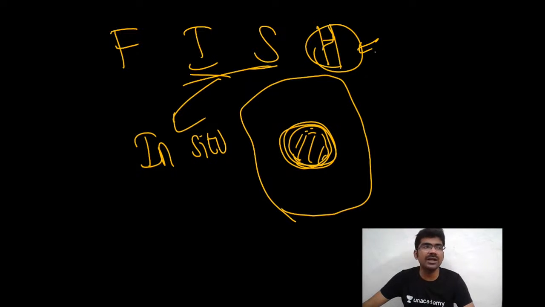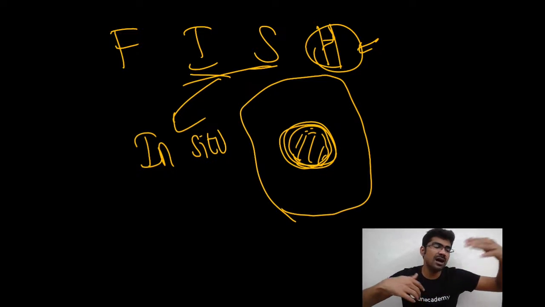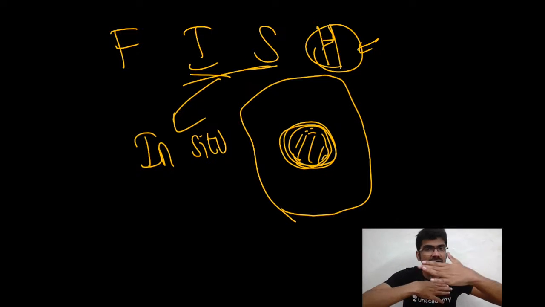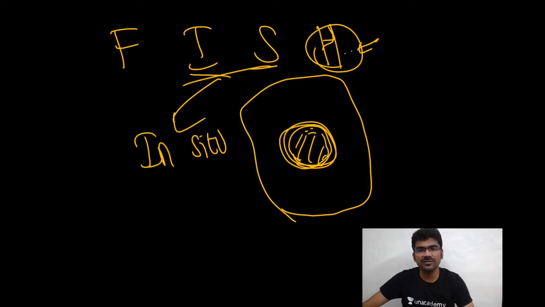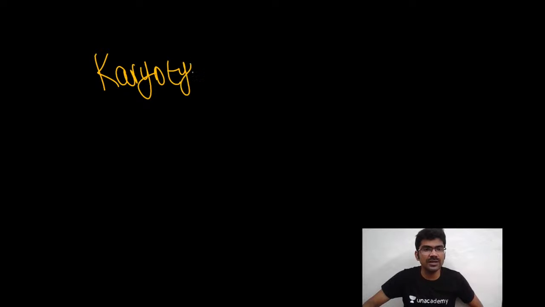So H means hybridization. What is hybridization? Hybridization means two things: either the antigen and antibody hybridize, or nucleic acid strands hybridize. So that is FISH. Here we are talking about nucleic acid, so it will always be a probe. We design a probe which will be complementary to a particular sequence, so it's going to hybridize. And these probes will be fluorescent in nature. So this is like your advanced version of karyotyping.